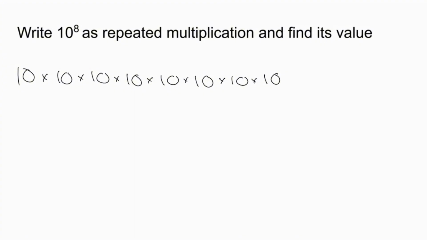Now, the shortcut for writing out what 10 to the 8th power actually is: whenever it's 10 to the anything power, you start out with a 1, and that 8 tells you how many zeros you're going to write after the 1. So since this is 10 to the 8th power, the shortcut is 1 with 1, 2, 3, 4, 5, 6, 7, 8 zeros after it. And then we count to the left 3 and put a comma there, and count to the left 3 and put a comma there, and end up with 100 million.